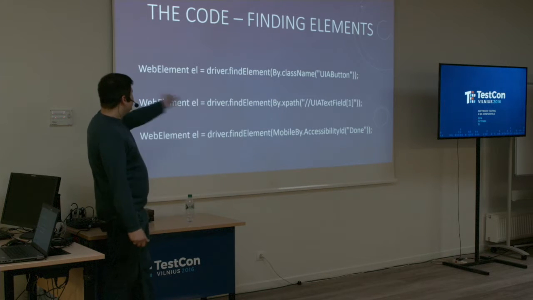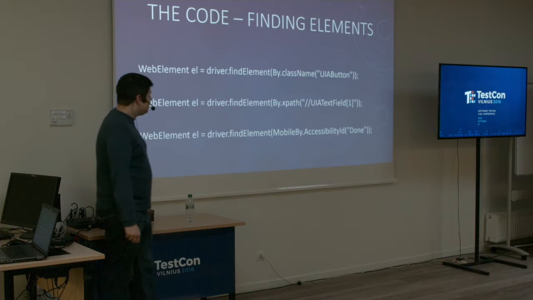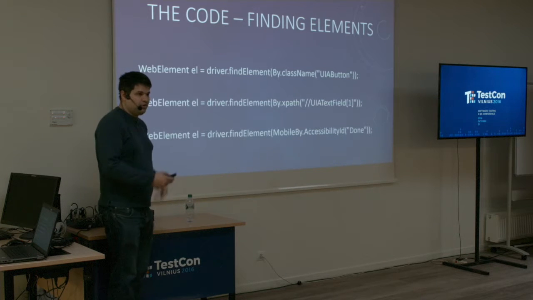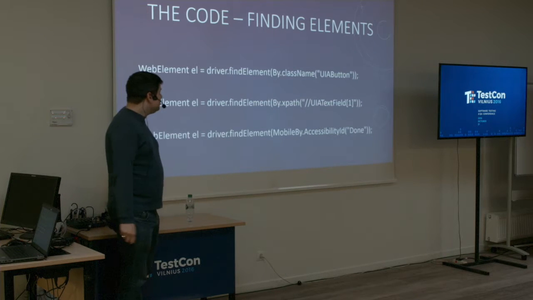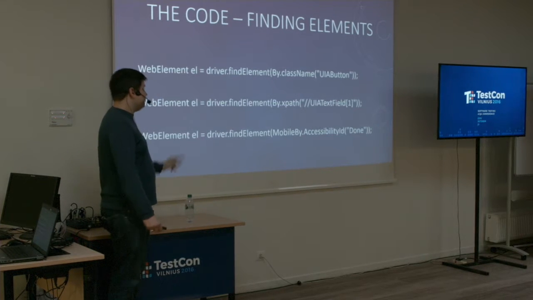And good old finding element code, just like you used to in Selenium. You can look up by class name, which is the automation element type. So in Android, it's like com.android.widget.whatever. On iOS, it used to be UIAButton and stuff in the old framework, now it's like XCUIButton. Apple's changed their underlying framework. You need to update the slide.